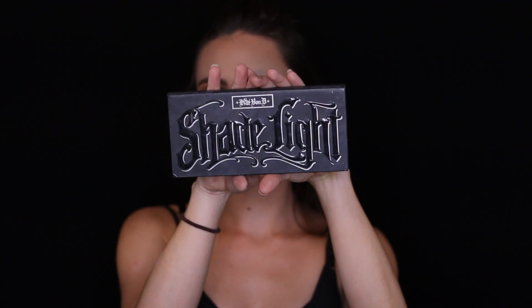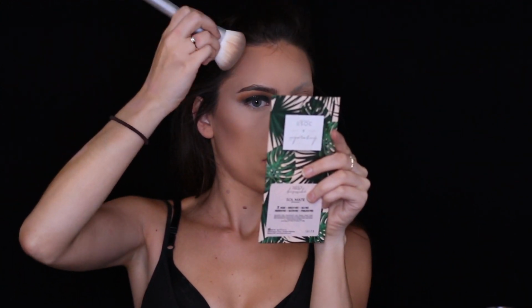And then taking the Kat Von D Shade and Light palette and that center contour shade there, we are just going to very lightly contour out our cheeks and our temples. And then taking my Marc Jacobs Air Blush in the shade Lines and Last Night.